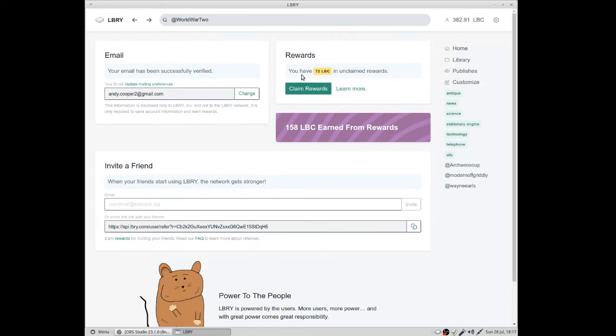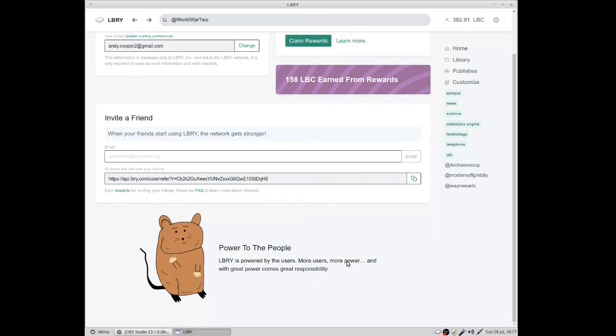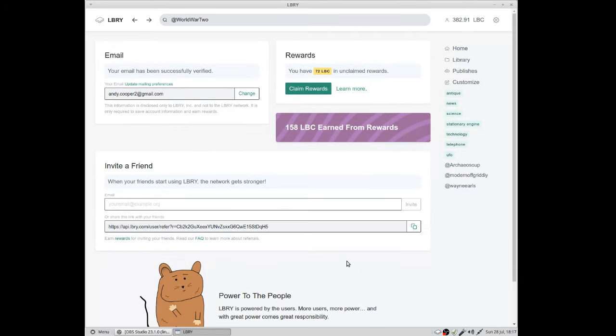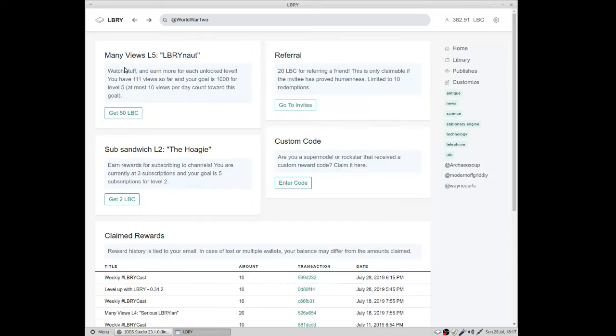it says that you have 72 LBRY credits in unclaimed rewards, and it says 158 LBRY credits have been earned from rewards. And again, this has changed recently. But if I want to look at claiming my rewards, it shows you what I can still do to get more credits.